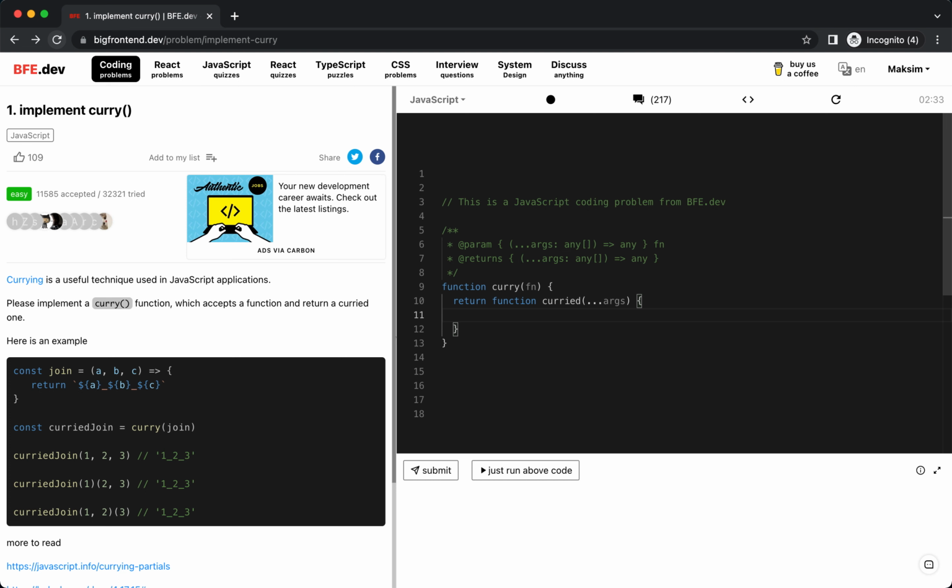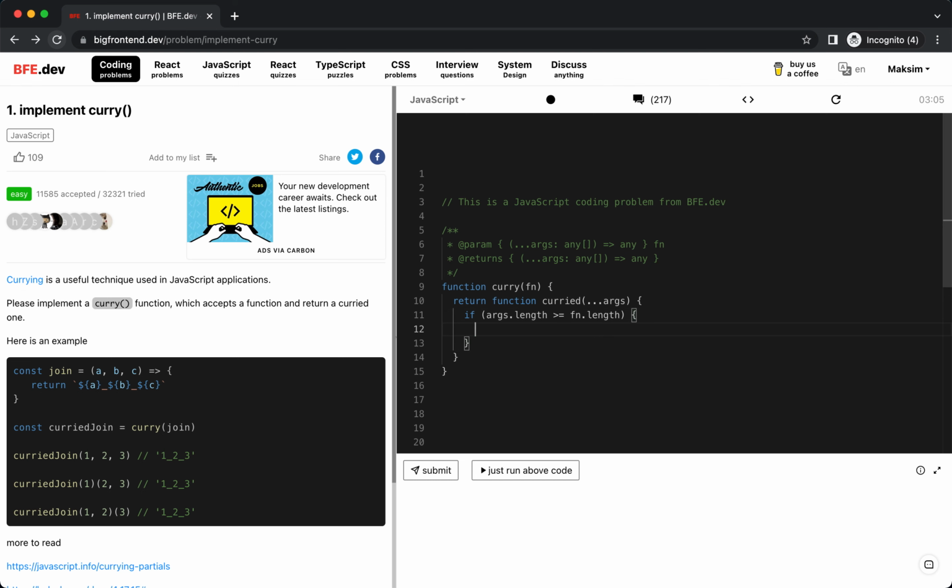and inside this function we should check if the number of arguments is greater or equal to the expected number of arguments. So let's check if args length is greater or equal to function length, the expected number of arguments.